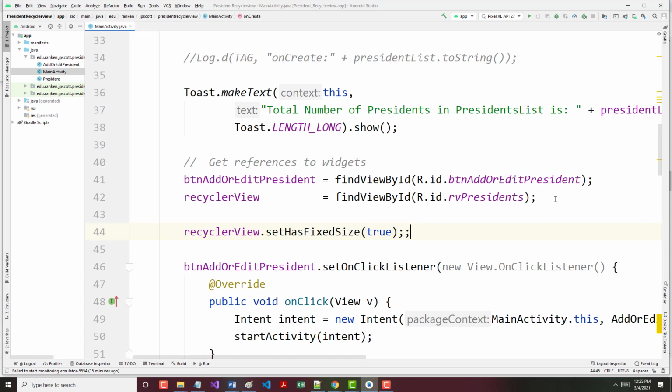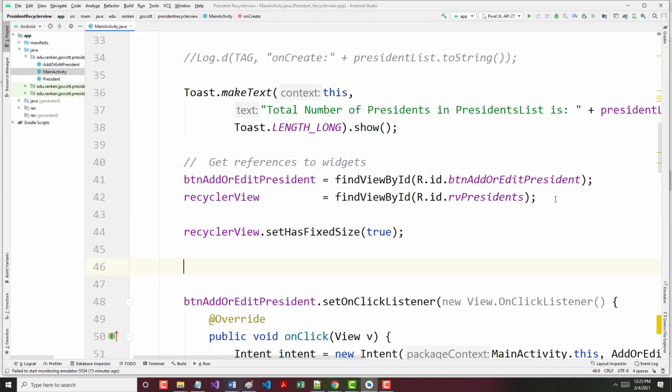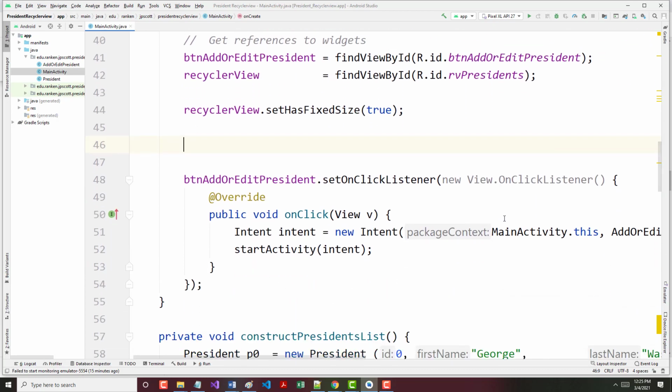Now, if you go and look through the documentation from Android, that doesn't mean that you can't change the size. Did you hear me? Because we are going to do that. If we wanted to add another president, let's say, or we decided we didn't want a certain president, or maybe we skipped one originally, something like that, we could go back in there and we could change it. All right, but what it says is, you put that in there because it improves performance, all right? And you're like, how? I'm not sure, but it's just boilerplate code that you put in because it improves performance. All right, now we're going to tell it here to use a linear layout manager.